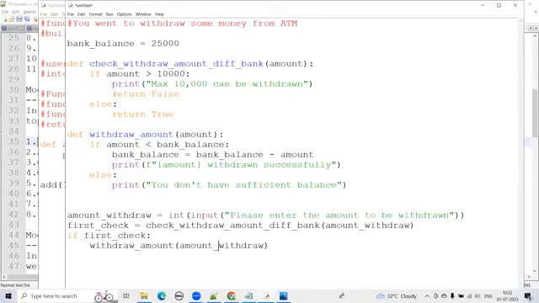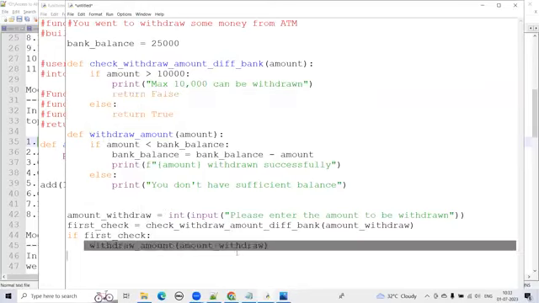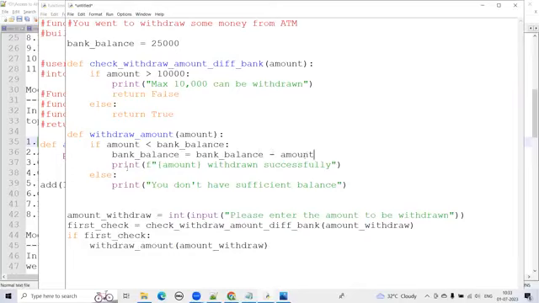So in this case, this return statement was mandatory, right? Because without a return statement, we won't be sure whether to call the next function or not, right? But in this case, the return is not mandatory. That is why we are not returning anything. We're just printing. So this program is clear, guys, to everyone.